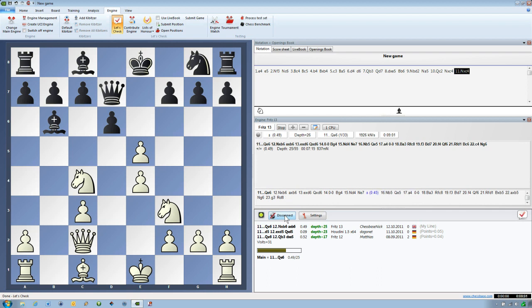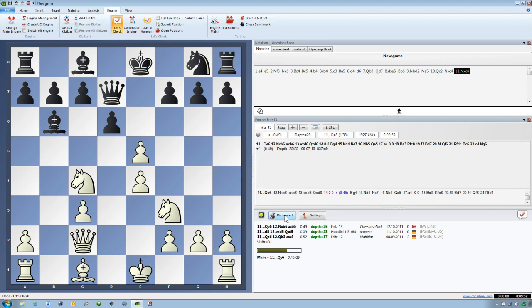If you run the Let's Check, it's part of this collaborative new function. Because obviously, in the case of, say, a current game that's being played, if you're watching a top-level game on the internet, or even historic games, well, then it's fine to share that analysis with others. It literally costs you not one click of extra work. So using this function, all of the different program users are building an enormous knowledge database.